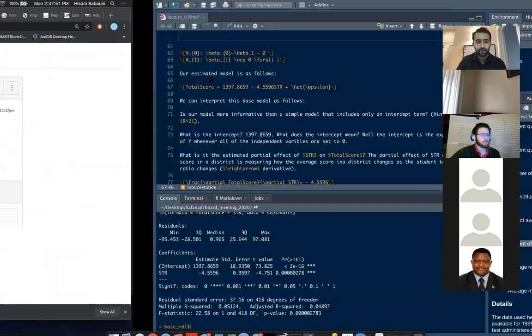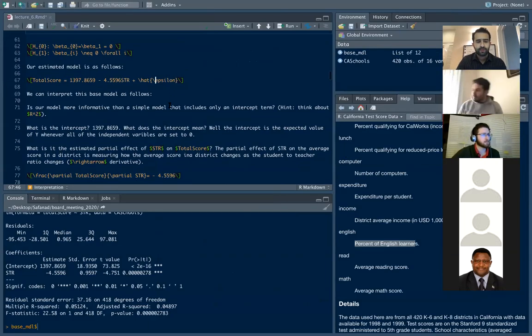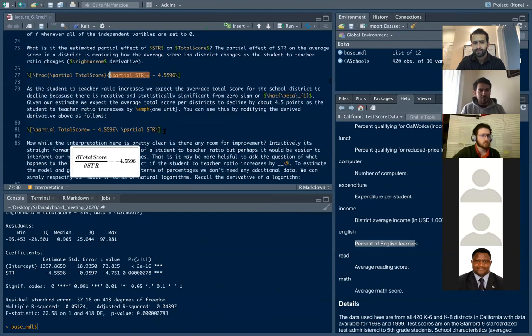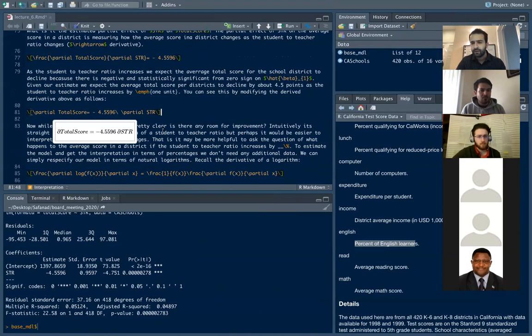Looks like it's working. Okay, so again, this was the model we estimated. We walked through before our little break, taking the partial derivative with respect to the student-to-teacher ratio. We said we can multiply the denominator, the change in the student-to-teacher ratio, across both sides, and that gets us down to this equation here. The change in the total score is equal to minus 4.5596 times the change in the student-to-teacher ratio. So as the student-to-teacher ratio increases, and again, the domain for this is from 0 to infinity, right? It's going to be most well-behaved where we actually have data, or the domain where we actually have data for.